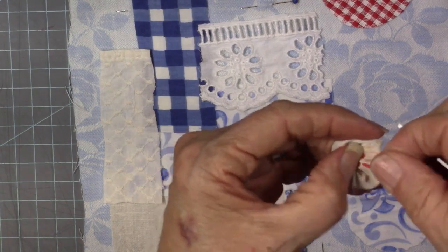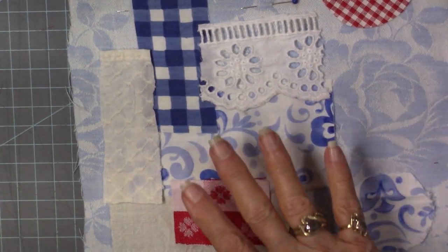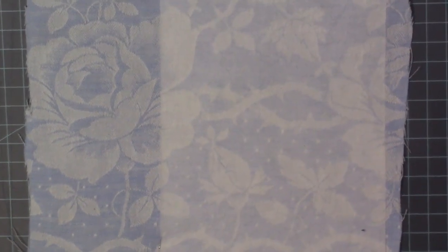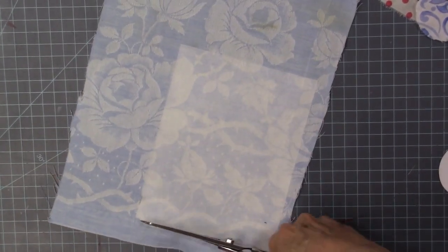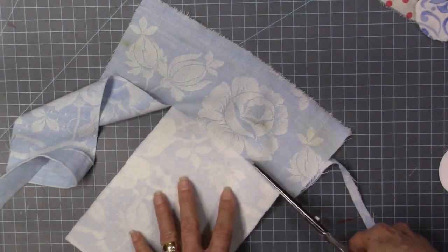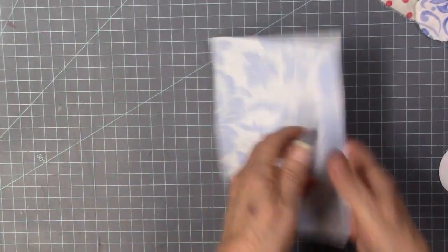Now I'm ready to get started with my block. So I'm gonna move all of this stuff out of the way and turn it over and cut around that inner facing that I've already pressed on there. That's the size of the block that you'll get in the kit if you get the kit. Now the kit doesn't have any of the patterns, it only has the fabrics in it, and you are on your own. This is just for inspiration. So I'm gonna cut all the way around the edges of that.